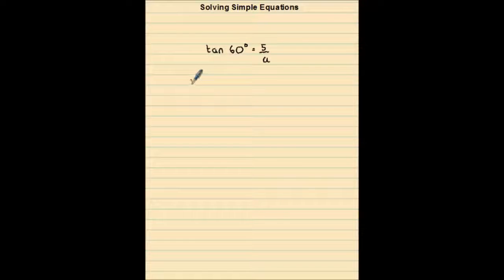If you've understood the first 3 videos in the Solving Equations series, you'll find this equation straightforward. I'm going to write it out in a form that might be more familiar. So I'm going to evaluate tan 60 and write it out as an ordinary number. If you do this, however, it's important you write out the number in full. Don't round up your working out. But to save time in this video, I'm only going to write it out to 4 decimal places.